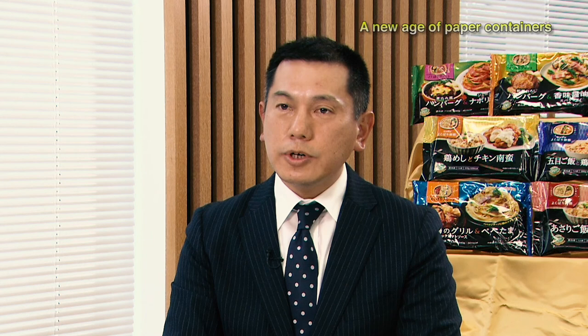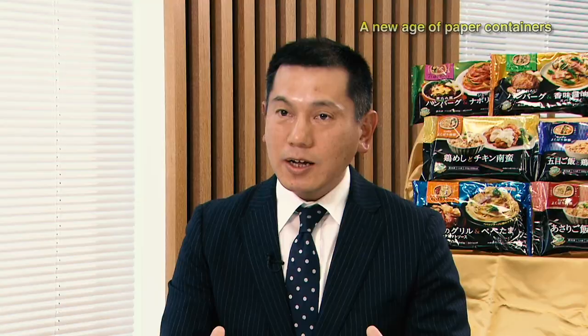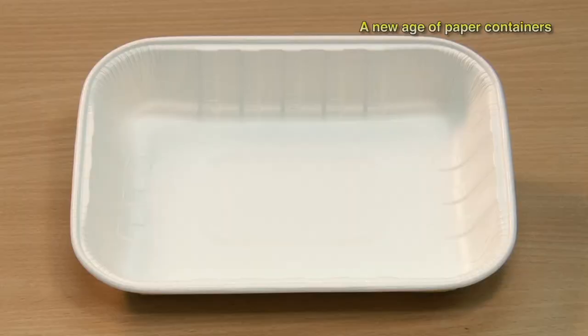Iwai Hideaki represents one of the food brands making use of the containers. For frozen foods, as well as being microwave-safe, the packaging has to meet a range of stringent criteria. Until now, there had never been a paper container able to offer individual compartments for separate dishes. Conventional paper containers are typically pressed into shape, which limits the scope for complex forms.